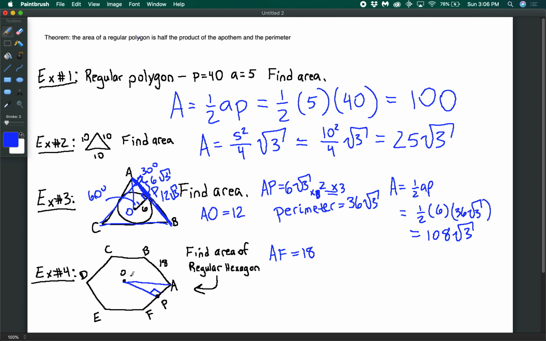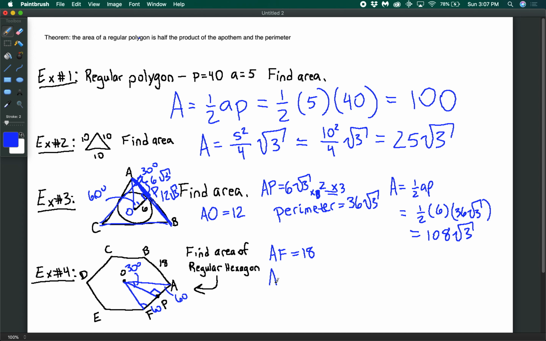Here's another thing I can say. If I did this, then this is 60 degrees, right? This is also 60 degrees, and this is also 60. So if I bisect this, then this angle has to be 30 degrees. And so now I'm back to a 30, 60, 90 triangle. So you see at the beginning why we did 30, 60, 90, because they pop up in almost every problem. So now I have a 30, 60, 90 triangle.